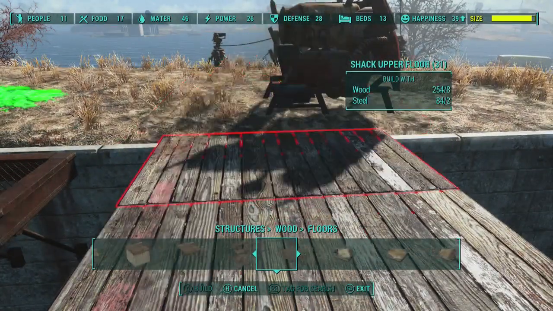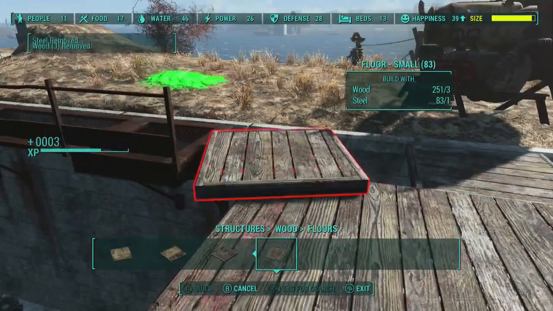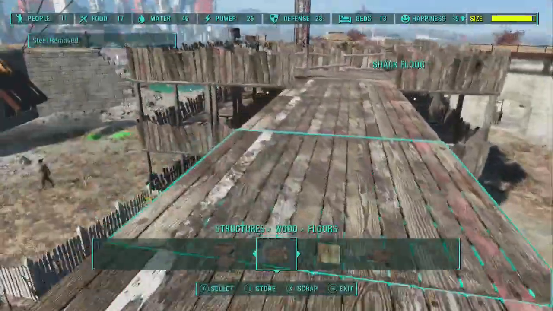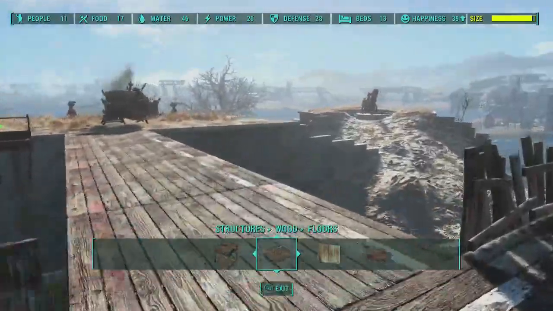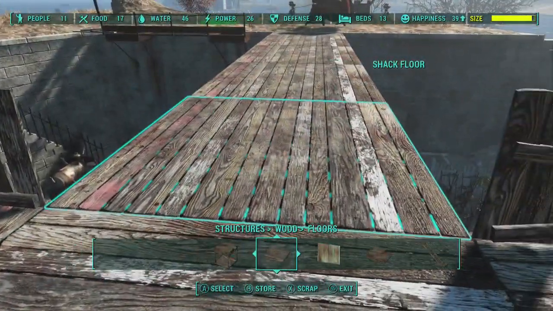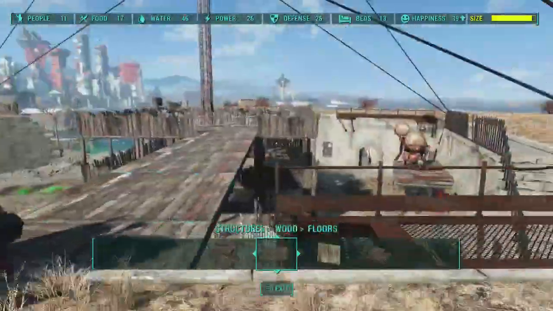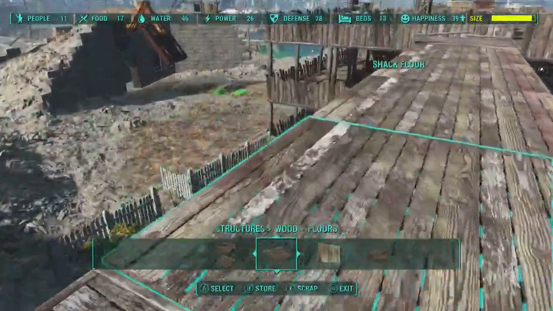Oh, can I make a little one? Boom. All right, that is sick. Yes. So now we have a connection from there. Although, I think it's a little wide. I don't know how I like this. I kind of like it, and I kind of don't. It's nice that it goes right over the garden.